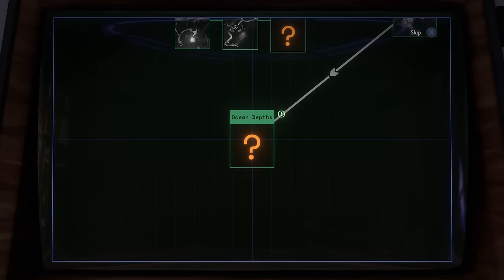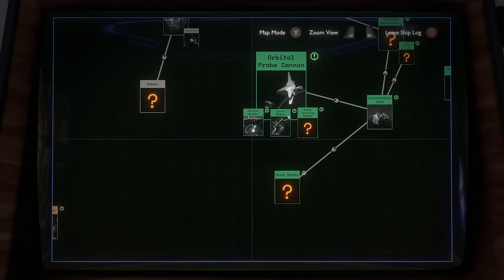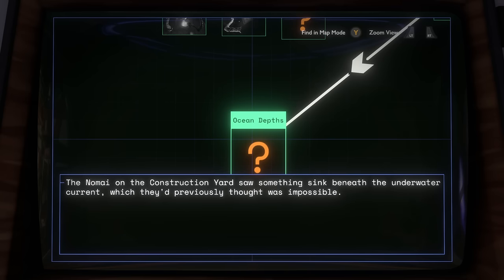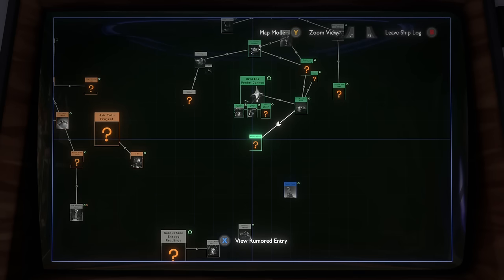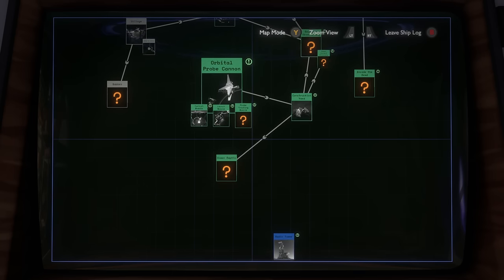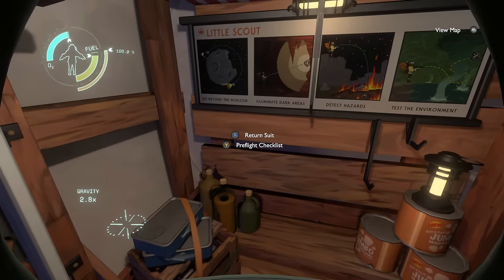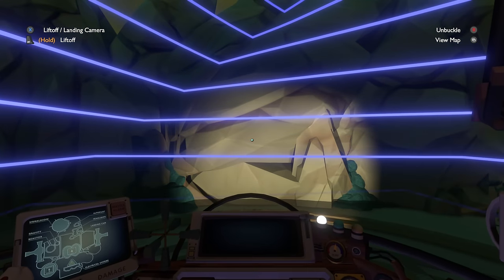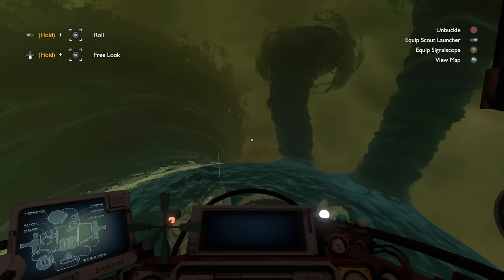We found the construction yard, but we've learned that there's something within the ocean depths and that we can learn more inside the observatory at Brittle Hollow. The Nomai at the construction yard saw something sink beneath the underwater current, which they'd previously thought was impossible. I could go look for that myself, but I think doing so without information would just be a waste of a run. Alright, well, let's put you back. And I think I'm gonna head up into orbit and try and isolate where the local traveler is.